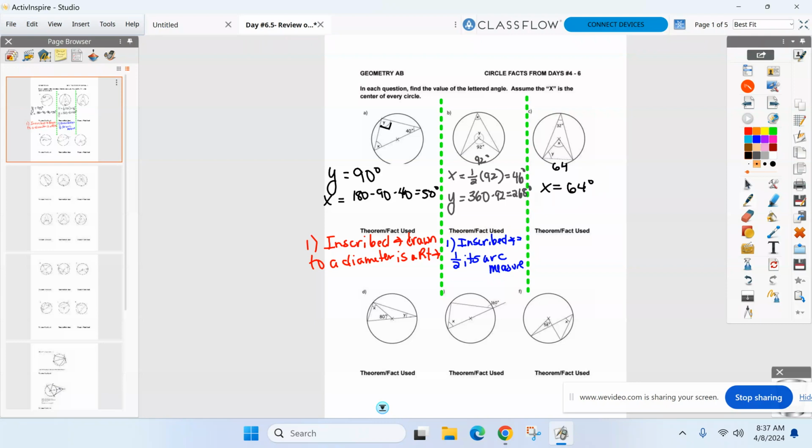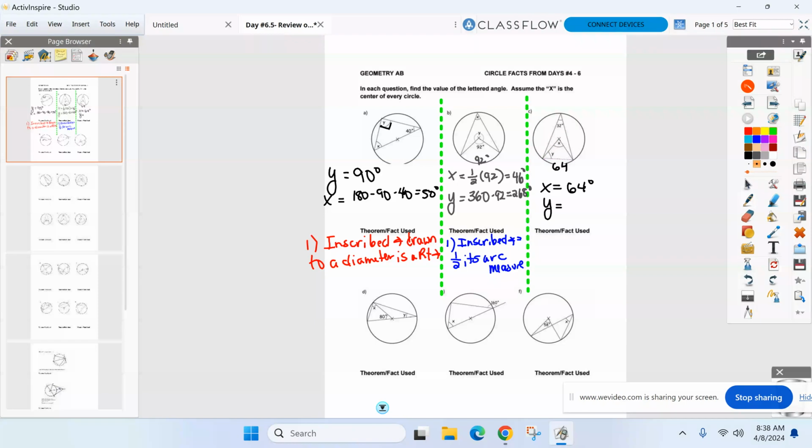Now how about Y? Now we're going to get serious. What about Y? It's not inscribed. Look, the vertex is on the circle, but make sure you are aware: for an inscribed angle, both sides have to be chords. That's a chord, but let me highlight this little green piece here. That's not a chord, that's a radius. If I extended it, it would be an inscribed angle. So it's not inscribed, so I can't take half of anything.